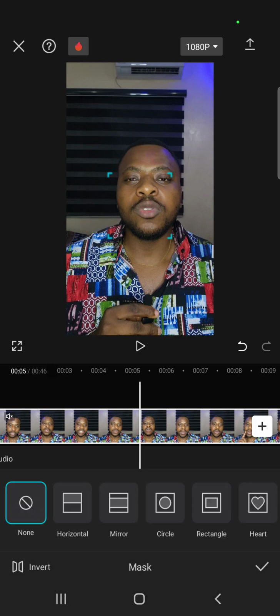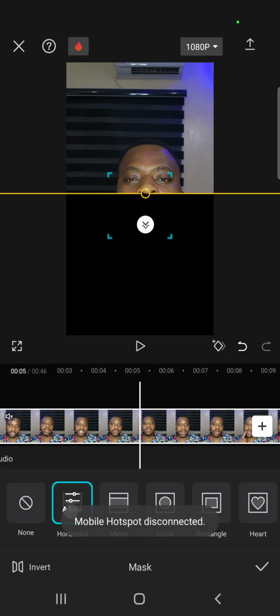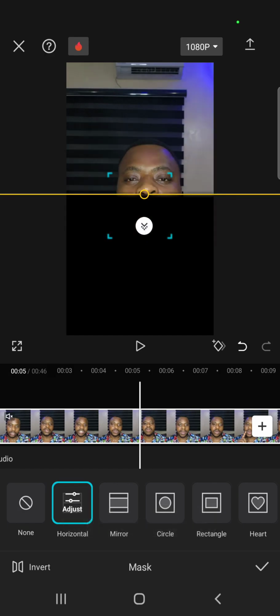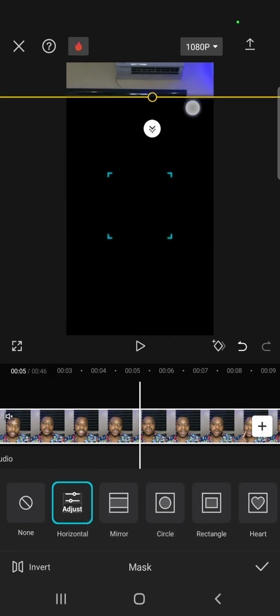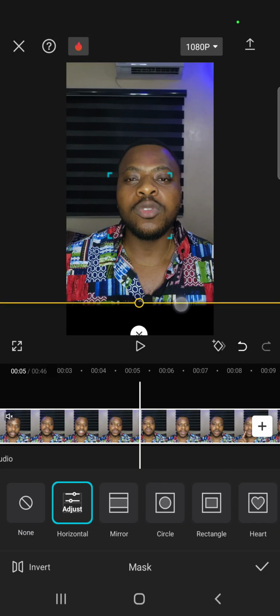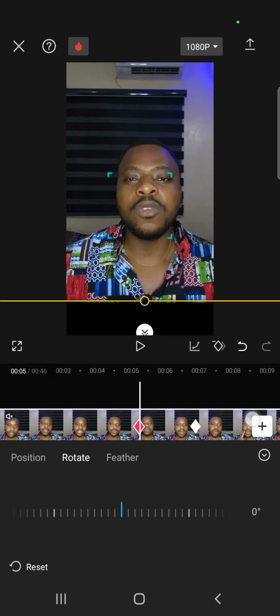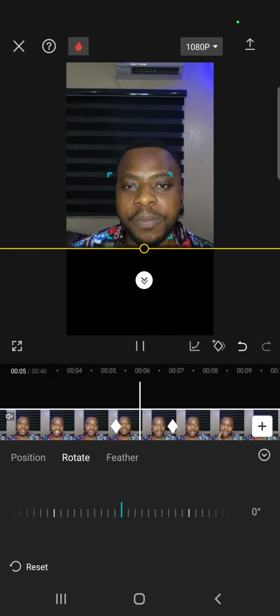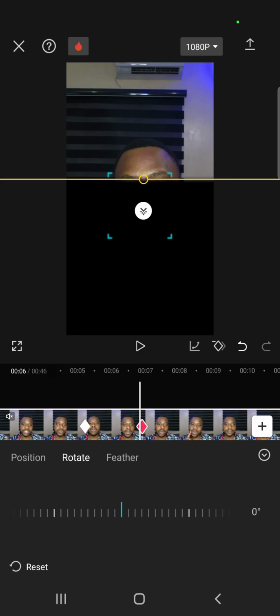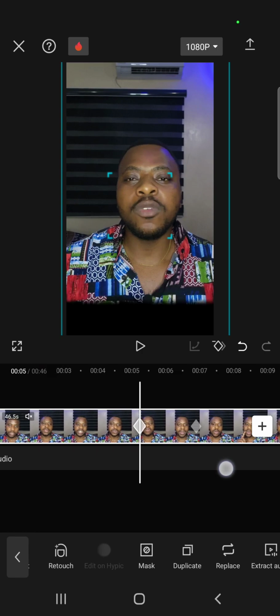Now the next thing is masks. We'll also show you how you can do that. What masks do is, let's say you want to cut a part of a video. For example, if I click on horizontal, as you can see, I have already cut a part of this video. Subsequently, we'll talk about keyframing. I'm going to show you at the end of this video what a keyframe is. I can do something like a keyframe where I can cut a part of a video like this, and this is how it's going to look. Those kinds of things, we'll talk about in a later part of the video.